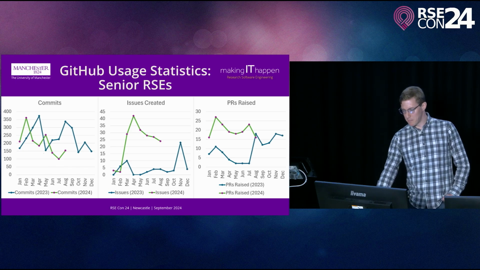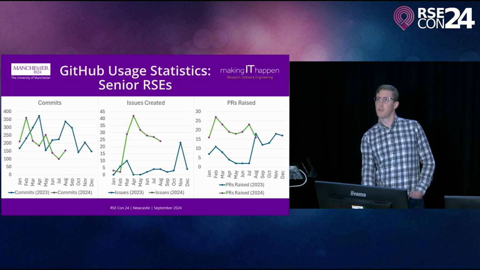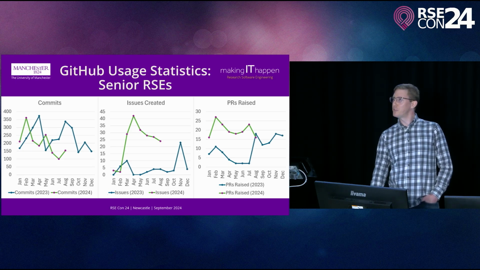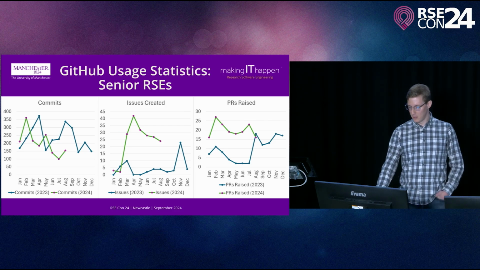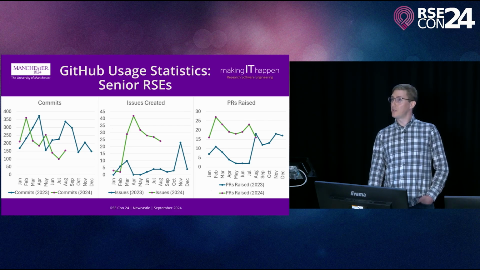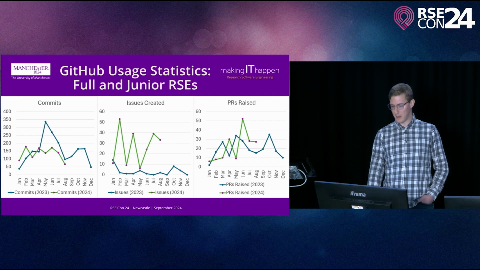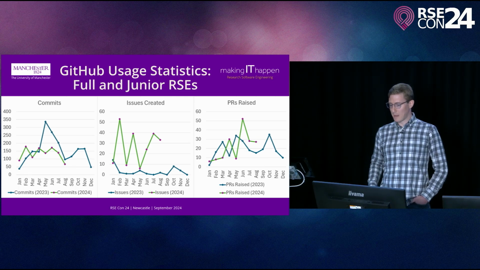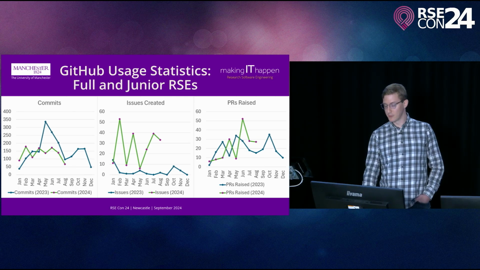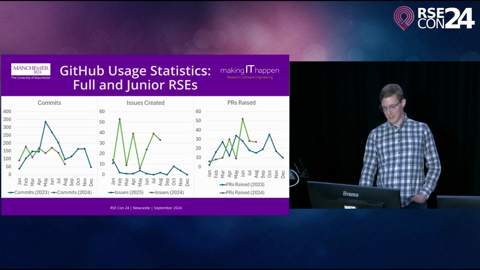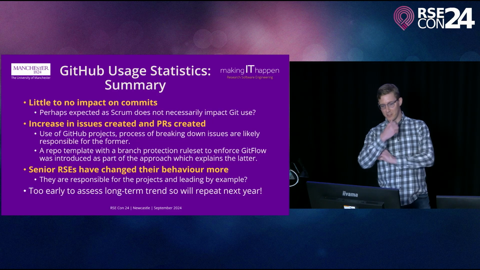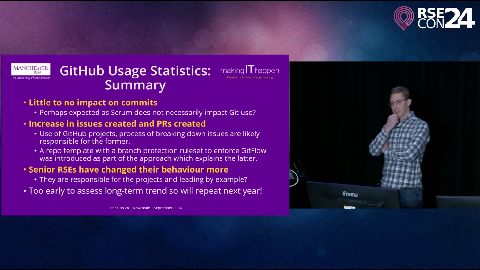And we tried to do a split by where the behavior is coming from. Is it the senior people in the group or the more junior people? And I think you can see from this graph, compared with the previous one, the vast majority is coming from the senior level, which is unsurprising, leading by example, I hope. But you're also seeing the same sort of behavior at the junior levels as they follow that lead.